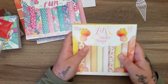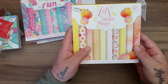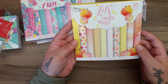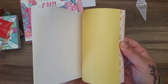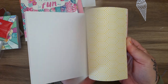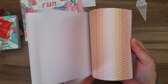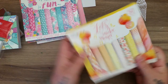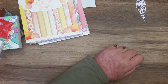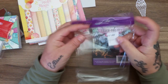And then this one is also new - maybe you guys have seen it but my Range can be quite slow getting things in. It's called 'Let's Make Magic' with peaches on the front, 50 sheets, and the colours are really nice. I love these for making cards because you can mix and match them, die cut with them, make journaling cards - all sorts of things. These wee pads are really good value for money.